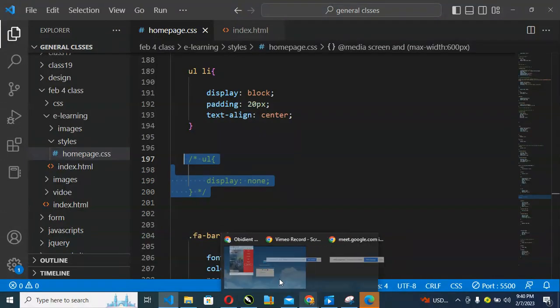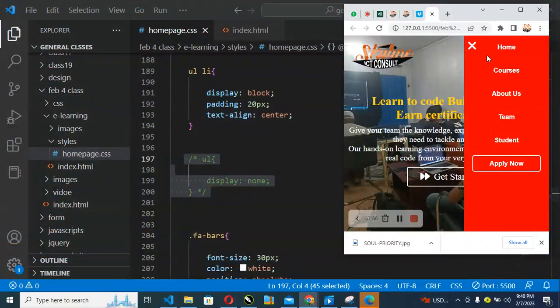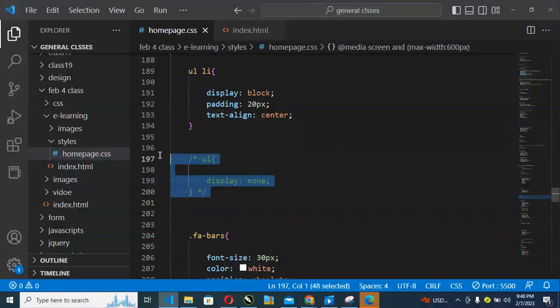So this is what we have here. When you click on that menu bar, you will see this menu. When you click on it, it will close back. So we built this last class. So let me hide that from the mobile. It can only show when a certain condition is met. Then that's where it will display. Let's quickly jump down to the coding.